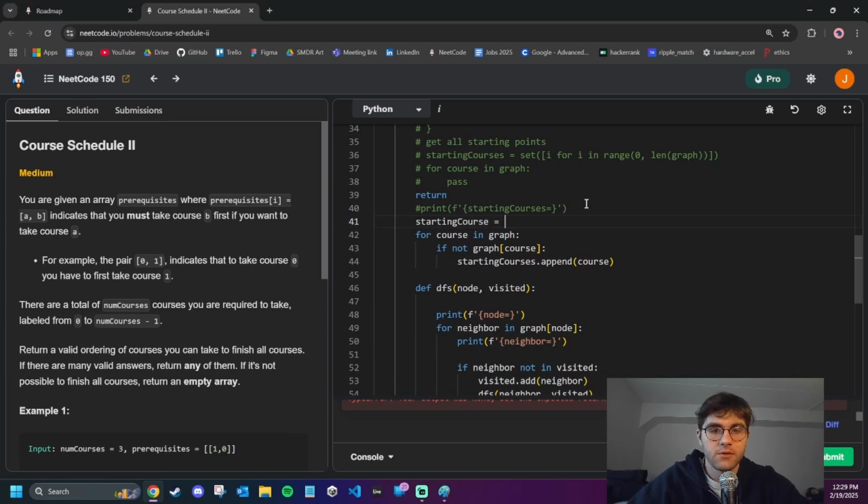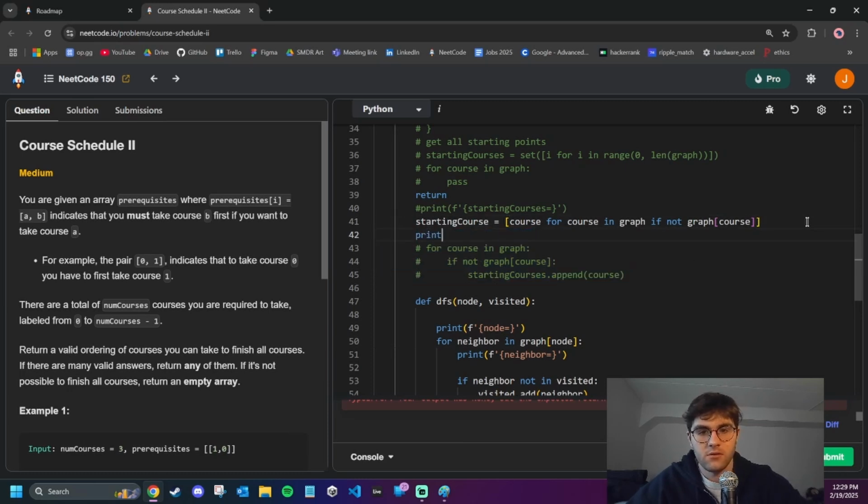So starting courses equals, I guess we could say course for course in graph if not graph course, like this. Then I'll just do this.